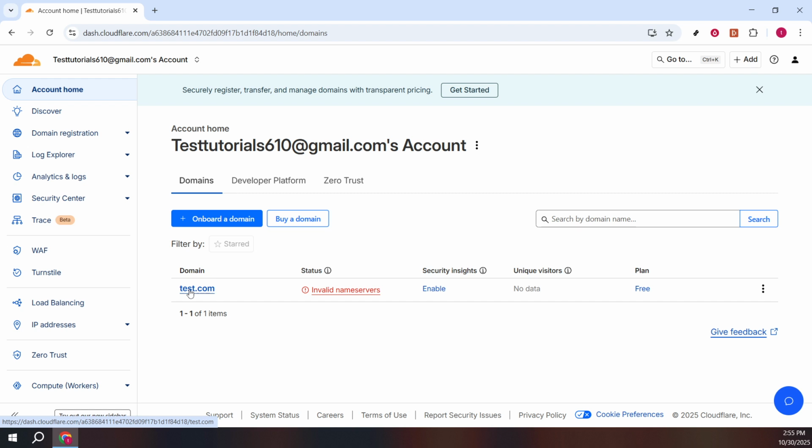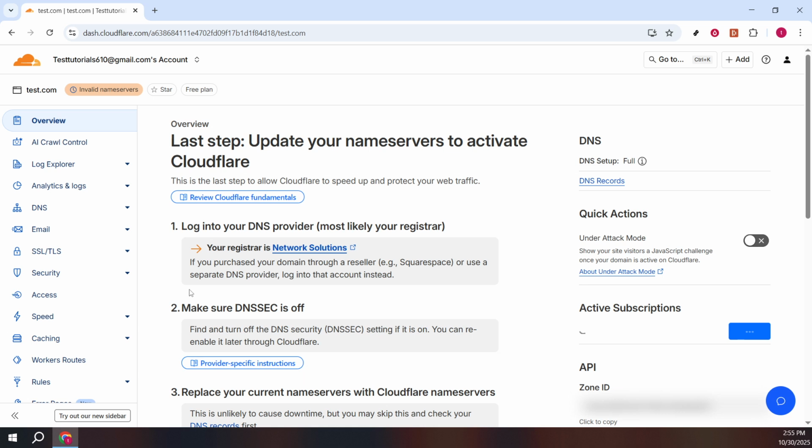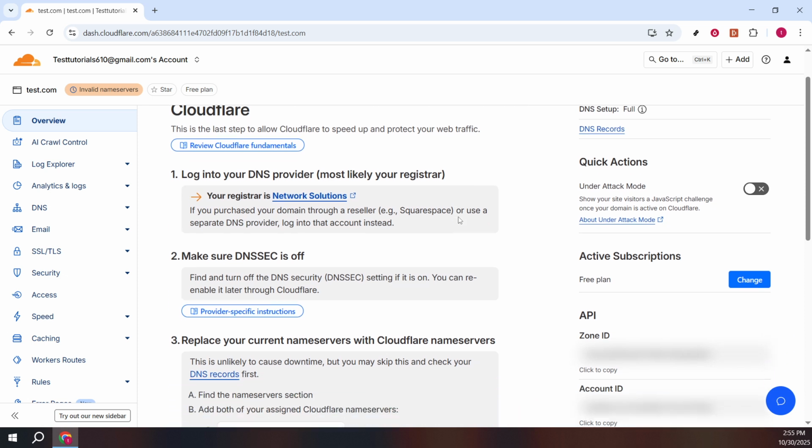This might be especially useful if you manage multiple sites or clients from the same account. Once you've identified your domain of interest, click on it. This will open up a detailed view of your domain settings and configurations. It's a comprehensive dashboard where you can manage everything related to this specific domain, from DNS settings to security protocols. At first glance, everything might seem a bit overwhelming, but don't worry. We're focusing on just a couple of pieces of information today.